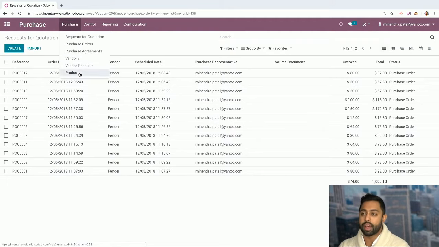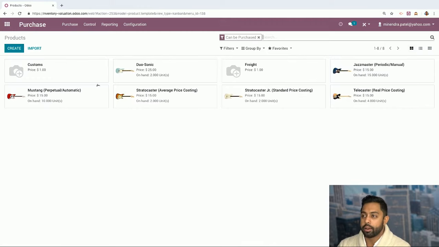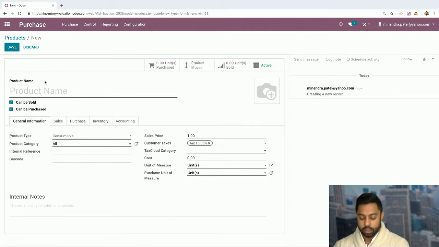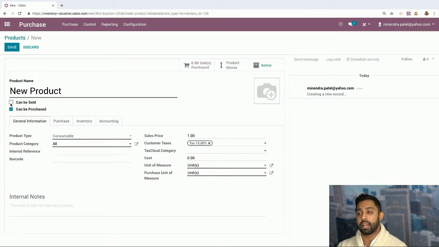And so for that, I'm going to go ahead and click here. And I have a few items that I've already added. However, we're just going to create a new one for the sake of this demo. So let's say we have a new product, and it can be sold and it can be purchased. Now this basically means that we're telling the system that it can be sold. So if I click out of this, you'll notice that the sales tab will go away. If I click out of this, the purchases tab will go away.